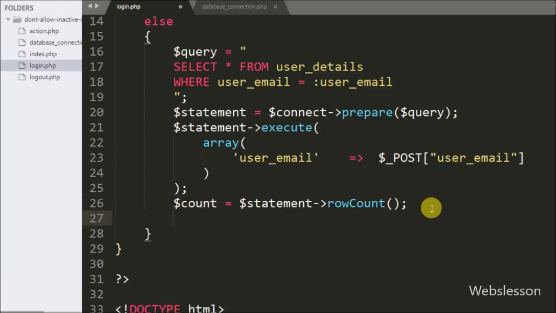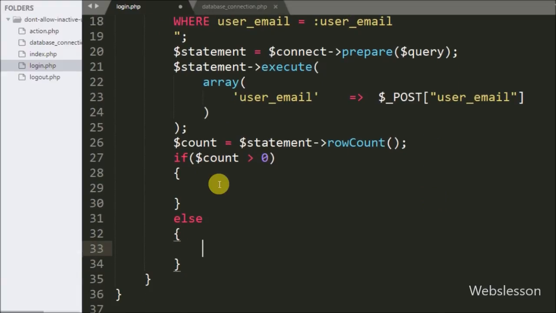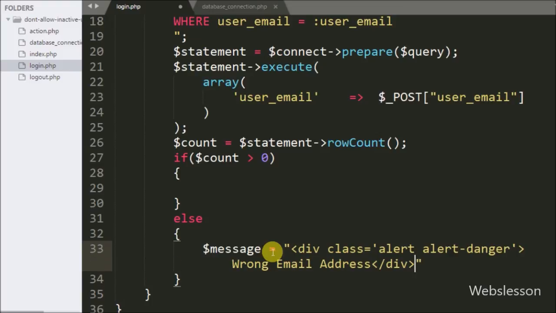Now we have written an if statement, and under the condition we have written $count variable value greater than 0. If $count variable is greater than 0, then it will execute the if block of code, otherwise it will execute the else block of code. Suppose $count variable is equal to 0, then it will execute the else block of code, and under this block we have written $message variable is equal to text like wrong email address.